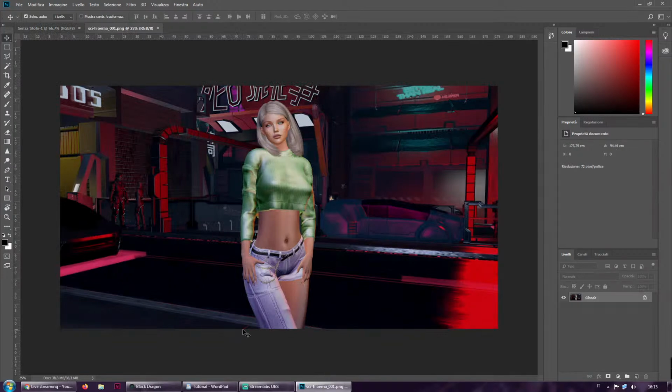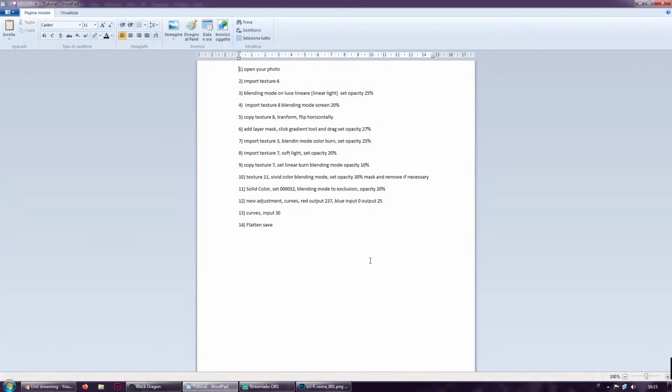Now I have saved all my method to edit the photo using the textures in Photoshop. So I have some textures that I usually use for editing in Photoshop, and I will leave the link to download these textures in the description of this video later. So you will be able to download these textures and use them in your photos.